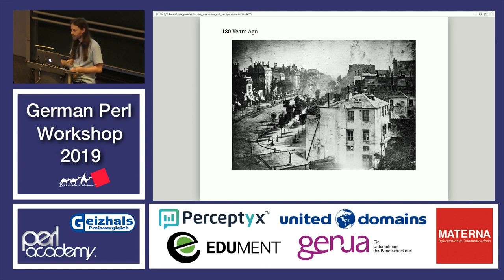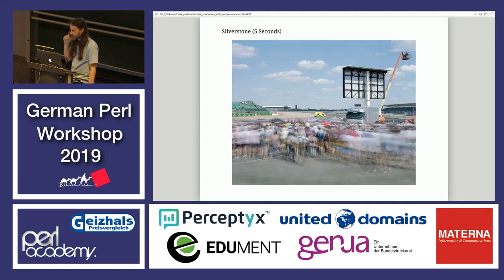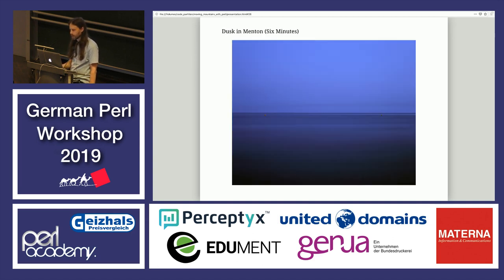So I've been experimenting with these kind of exposures over the last year or so. So I'll just quickly go through a few examples. This again is Silverstone. This is when people rush onto the course after the Grand Prix ends. They open the gates. This is dusk in Menton. So I was just shooting out into the sea. Again, kind of that Marie Frederick's A Photo of Nothing.